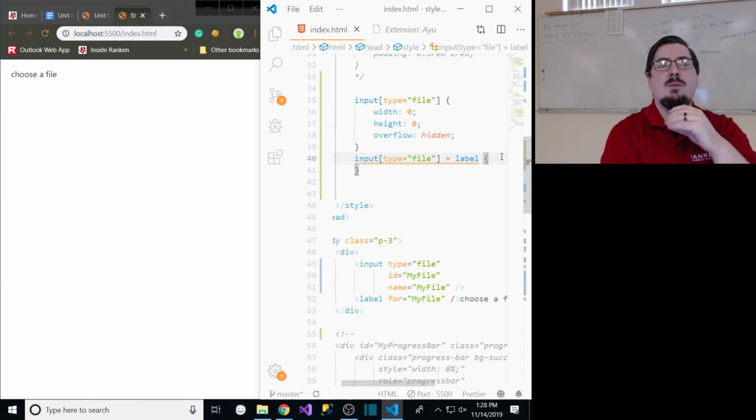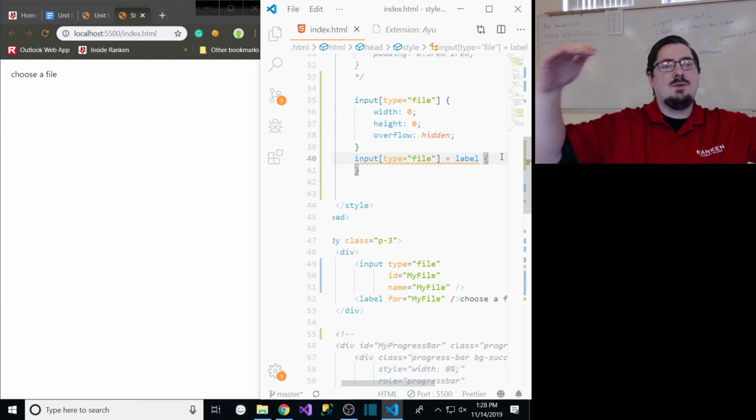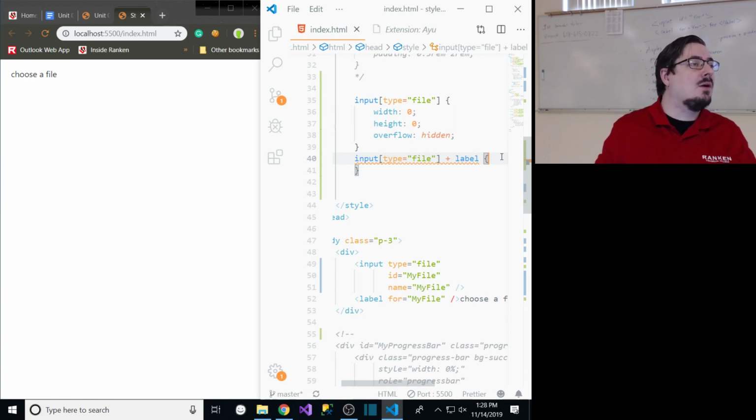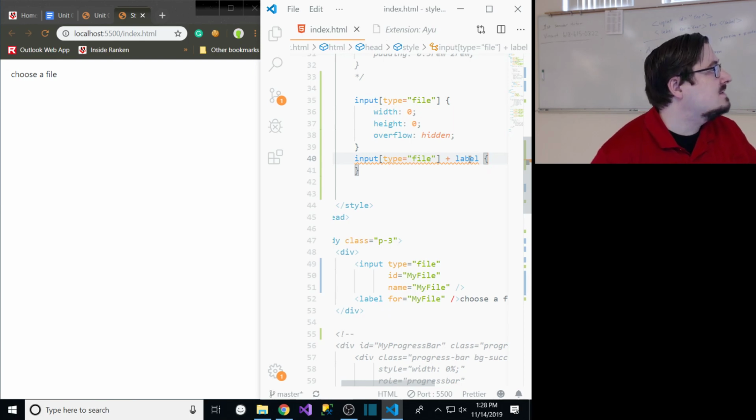So if you think about kind of a hierarchy as far as your family is concerned, right? A sibling is somebody that's at the same level in the family tree as you are, right? So it's the same level of the tree, the same level in the HTML as the input. It's not beneath it. It's not above it. It's next to it. Okay? And it's not both, because it only applies to the label.